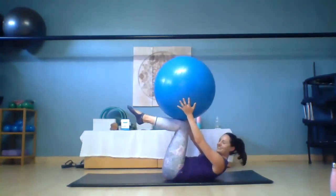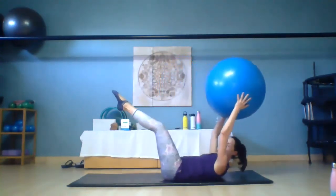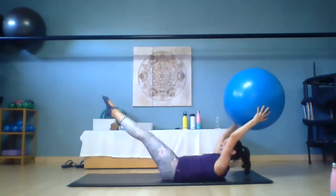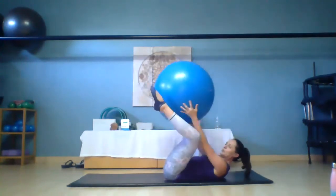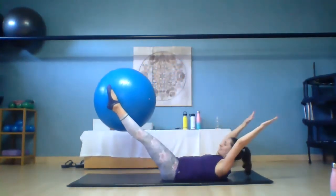Good. Drag your shoulder blades off the mat. Point the feet. Abs are in. We're going to inhale, straighten arms, straighten legs. Exhale, you're going to return. Put the ball back, and then you're going to inhale, straighten.